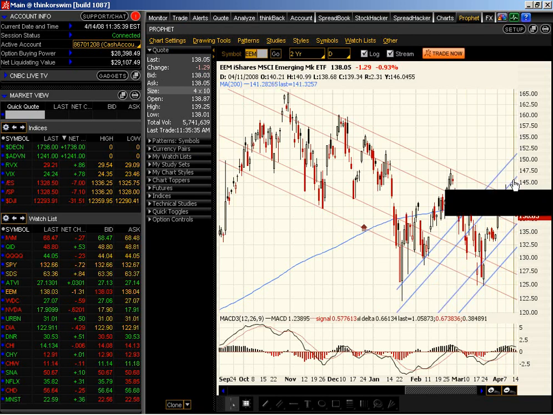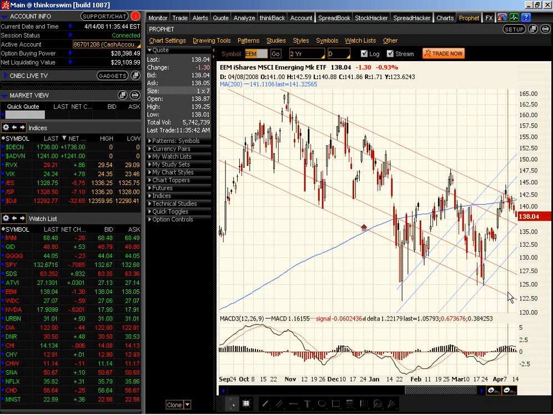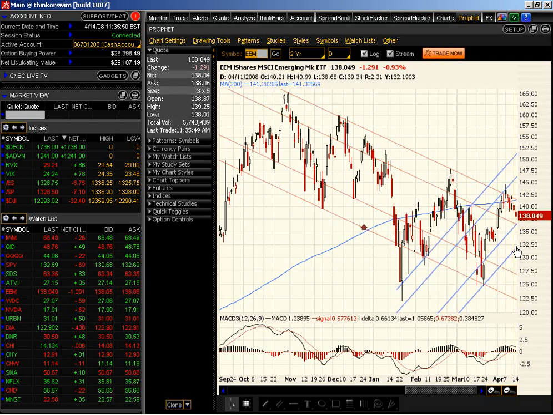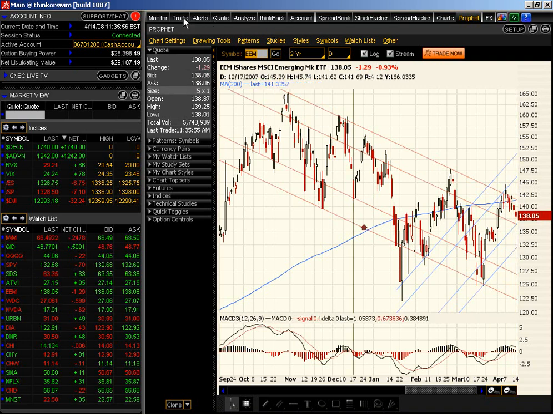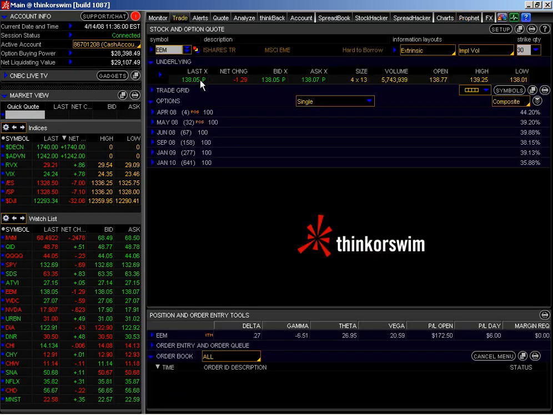Do a double calendar, maybe around the 145 level here on the upside because it's showing some resistance here, and maybe 132 if they have that strike, or 130 on the downside. That may not set up a very good double calendar for us, but we can try it out.